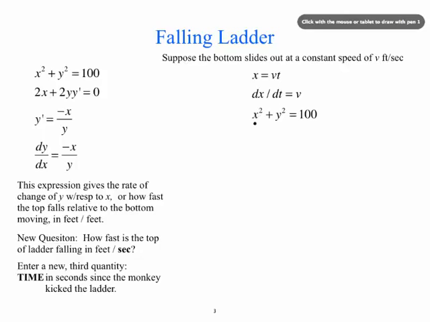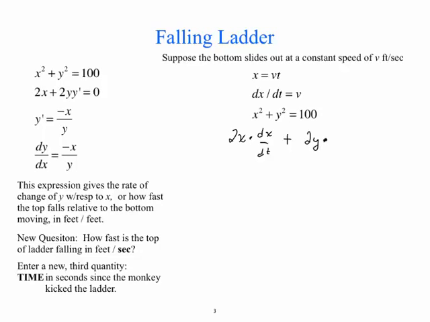So what will the rate of change of x squared be? It'll be 2x, but then by the chain rule, we'll have the rate of change of x with respect to t. Before we had to do that for y, but now we have to do that for everything because we're taking the rate of change with respect to t now, not with respect to x. So what's the rate of change of y squared? 2y times dy/dt, or y prime with respect to t. And then 100 with respect to t? 0.